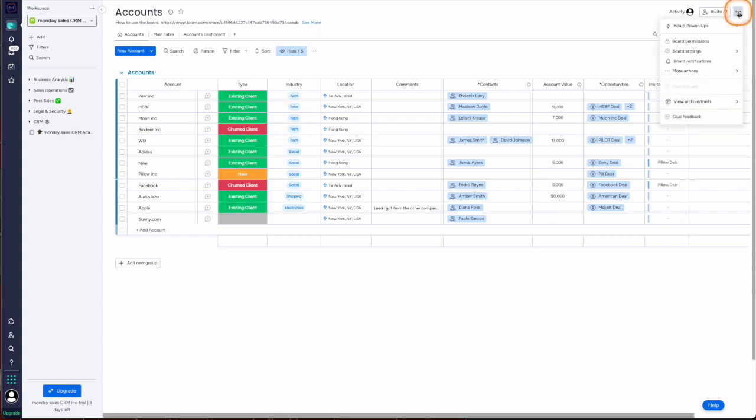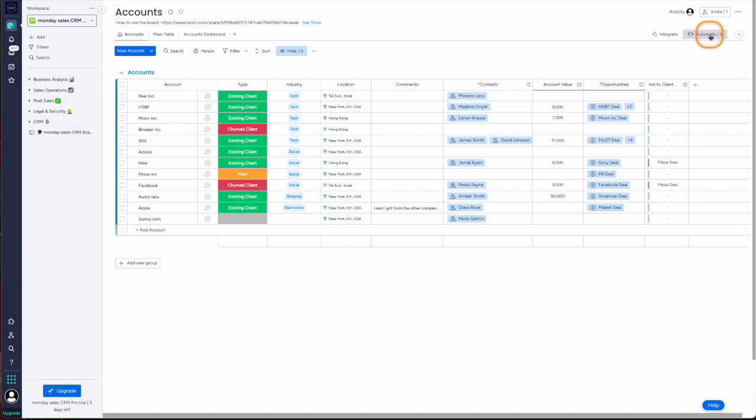But if you go to the top right three dots over here, you go into more actions, you see that I can export my board to Excel, but I also can import accounts, and then you also have the manage duplicates functionality, which is just fantastic. Lastly, the thing that stood out to me, which I didn't know existed across Monday products, but it's in beta.